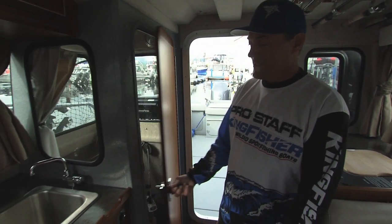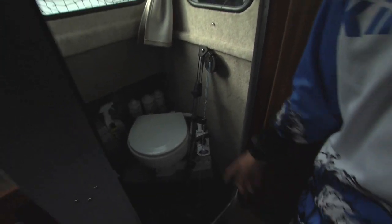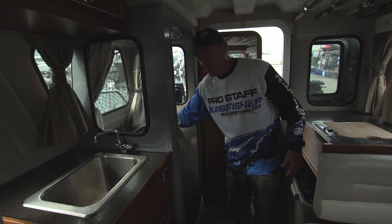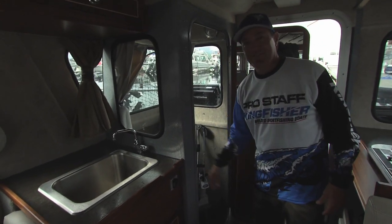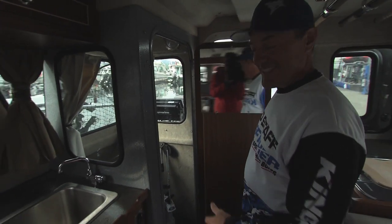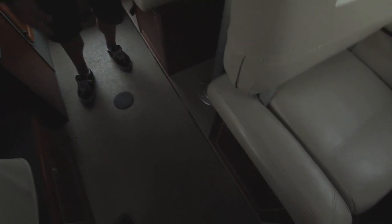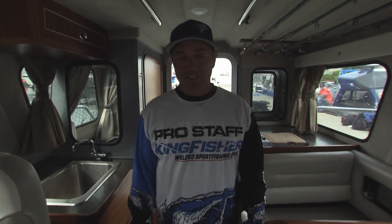Down below, we've got our fridge. Right here we've got the head, which I tell you is a big deal for all the wives out there and great for weekend travel. You can see the Big Coast head comes complete with a spare downrigger and another half-dozen salmon rods, because that's how we roll. We've got cabinets underneath for your food and cookware — store groceries, captain's logs, fire extinguishers. There's everything you need, tons of room for it right here in the boat.